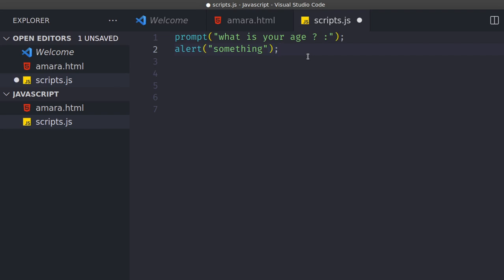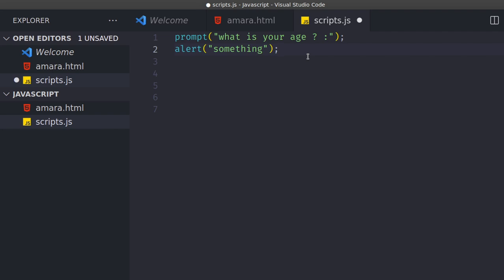Maybe you want to output something from the JavaScript code and see what's happening. So prompt and alert can help you out. They are a toned-down version of functions, because this is a function, but if I say functions, some of you may get confused. Prompt and alert can help you log out something.